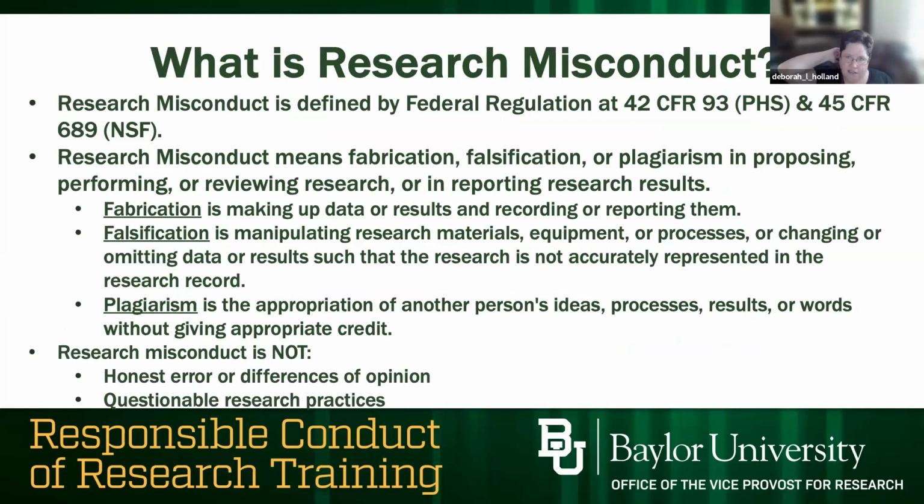So what exactly is research misconduct? It is defined by federal regulation at 42 CFR 93 for the PHS and at 45 CFR 689 for the NSF. And research misconduct is defined as the fabrication, falsification, or plagiarism in proposing, performing, or reviewing research, or in reporting research results. They define fabrication as making up data or results and recording or reporting them.